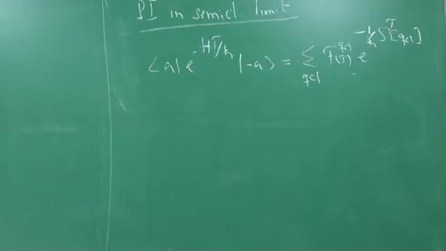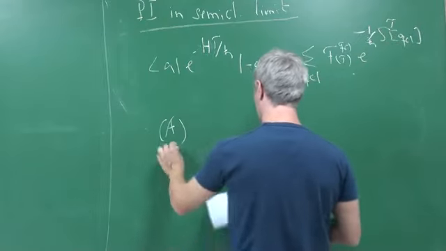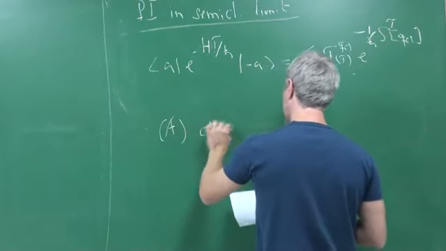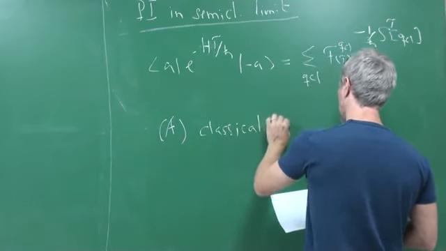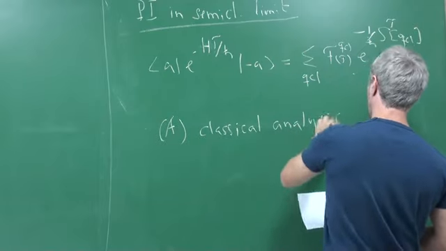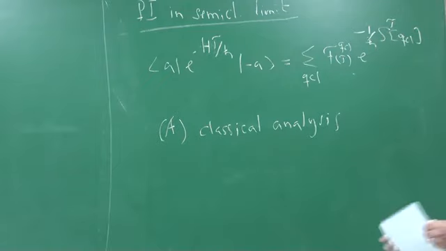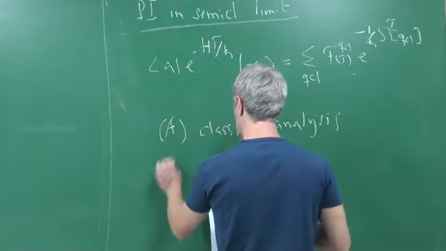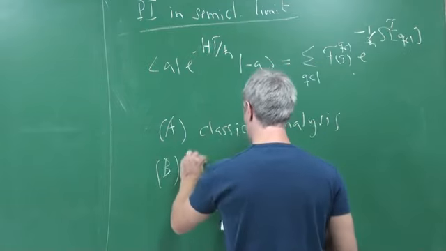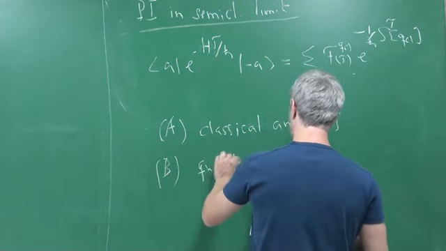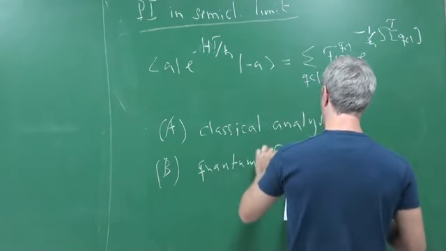Okay, so now we just do our program, no? So this consists of two steps. Well, first we should do a classical analysis, which will identify the classical path and the classical action associated with the path, and see if there is more than one classical path. And then the second step is considering the quantum fluctuations, the Gaussian quantum fluctuations around classical solutions.